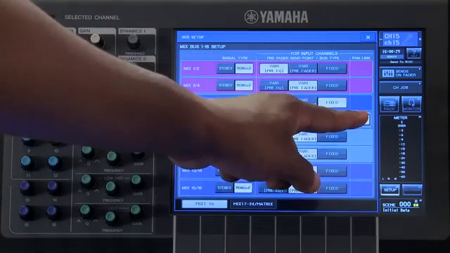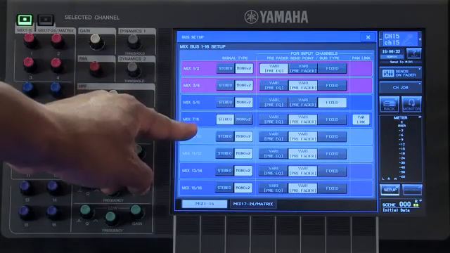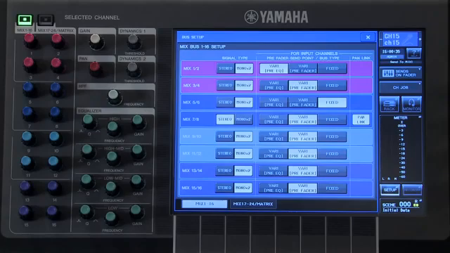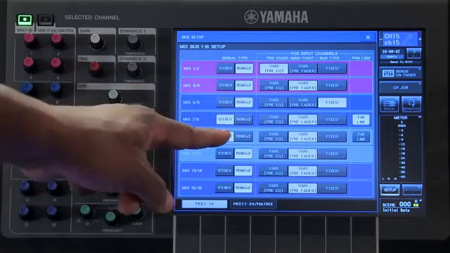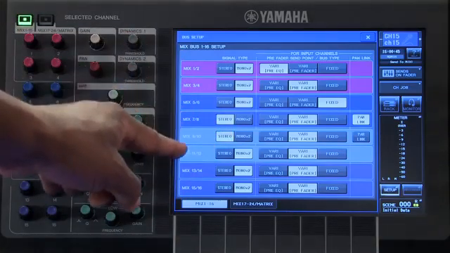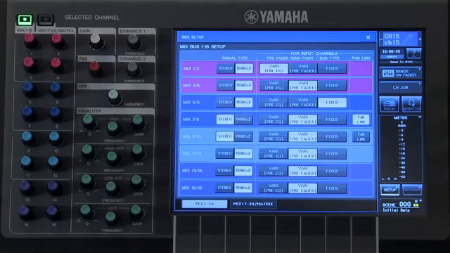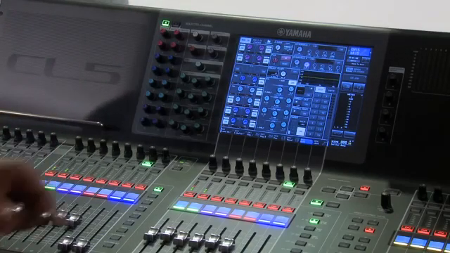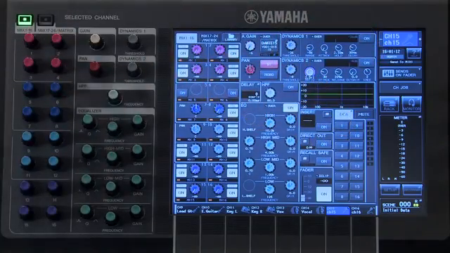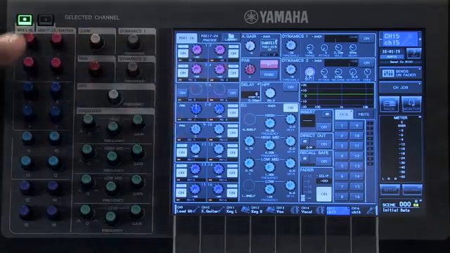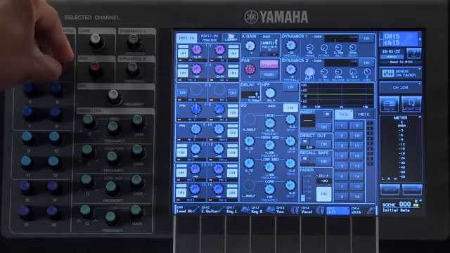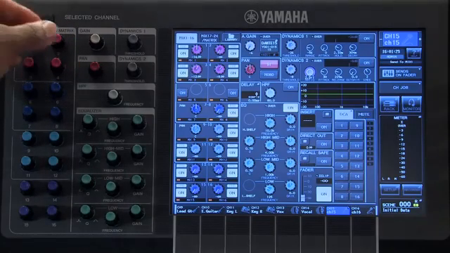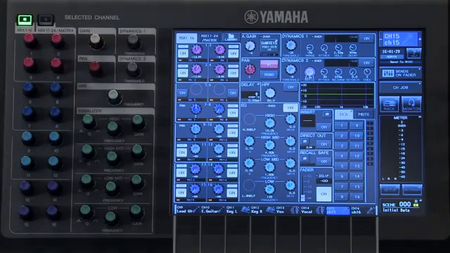When Pan Link is selected, the panning to your stereo mix will be exactly the same as the panning to your main stereo bus. Let's go back and take a look at one of our input channels and see how the changes that we've made affect the 16 mixes on that channel. Looking at input channel number 15, we see that mixes 1 and 2 are still behaving the same as mixes 3 and 4. Turning the selected channel encoder for that mix will also adjust the amount of signal going to that mix from those channels.